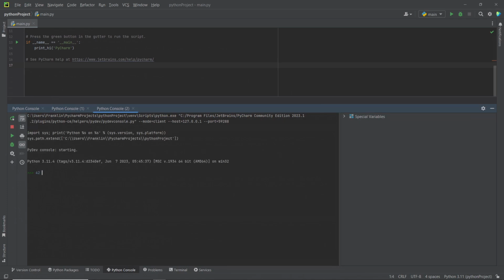Let's write more examples. 42 == '42' would give us False because the first 42 is an integer and the second 42 is a string, so they are not equal. Python knows this and it's going to give us False.